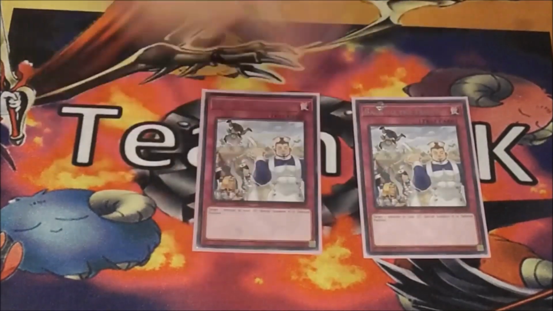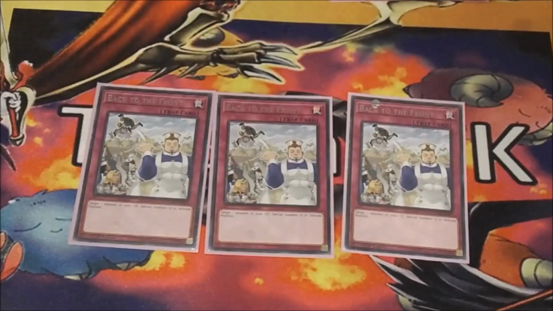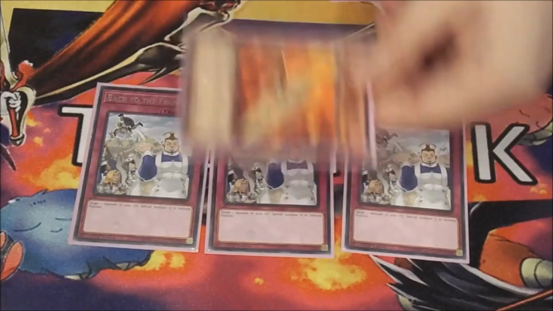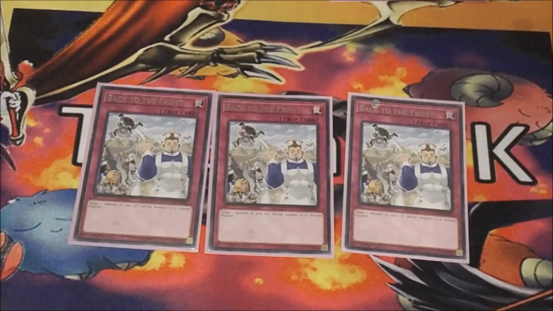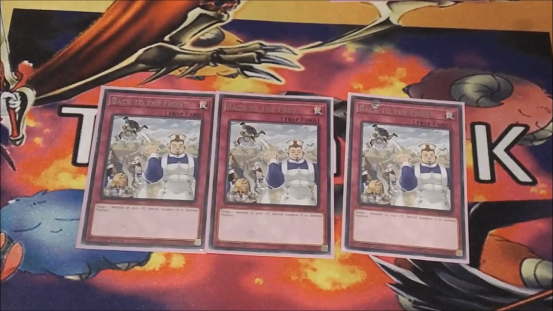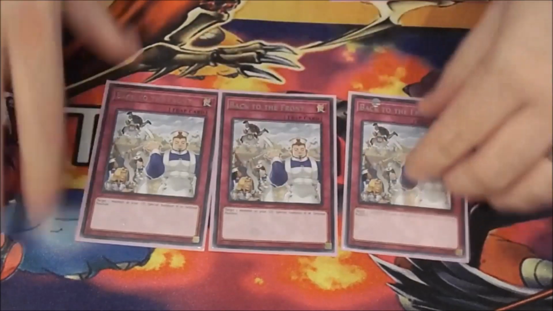Then we run 3 Back to the Front. This is really amazing because Rocket gets his effect if he's special summoned. So if you have a copy of Rocket in the graveyard, you flip this, special summon Rocket, and then you get to add Blaze Accelerator from your deck to your hand, so it's really good. Also, if you chain a Paleozoic off of this, you get 2 monsters for free, so it's really good.